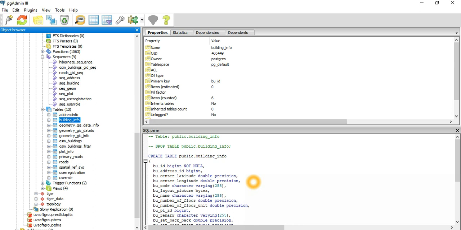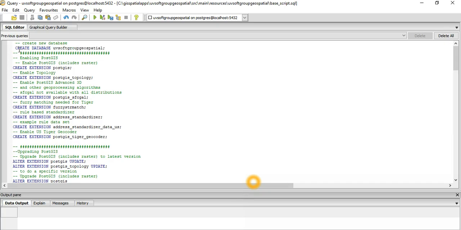So let's start generating the database. Here's the command you already saw, the command to create our database. So the database is created, and this is the most important one because we try to extend our geo functionalities. After the installation of the PostgreSQL server, you need to create this one, and then extend the PostgreSQL server with PostGIS. So this is the command: create extension for PostGIS, and this is the additional extension for topology.